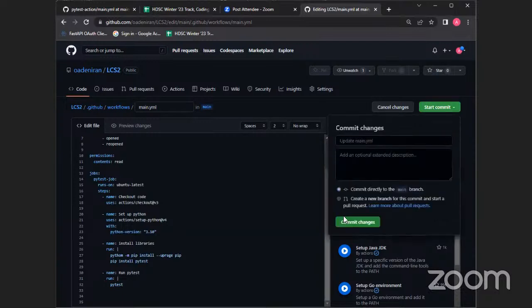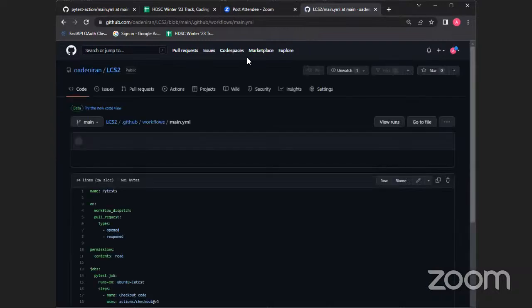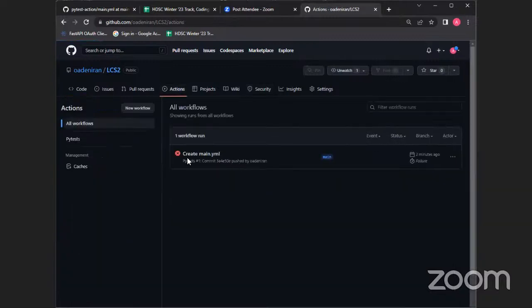So now I commit my changes, and if we go to actions now, hopefully we shouldn't see any error. Voila. If the edit that we made had an issue also, it will come here and say that the commit is an error.